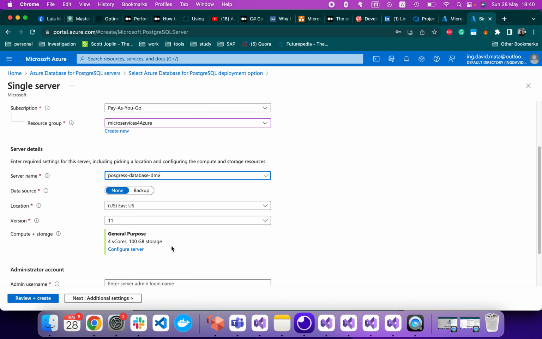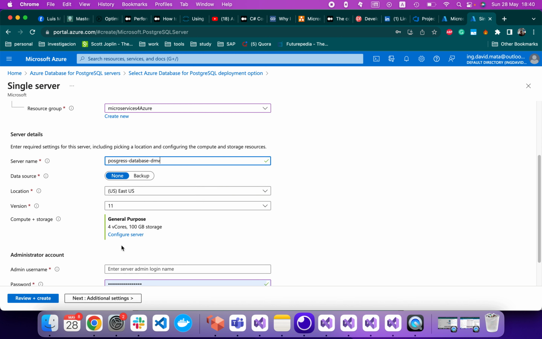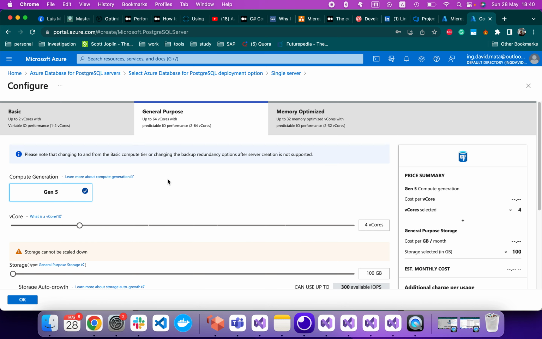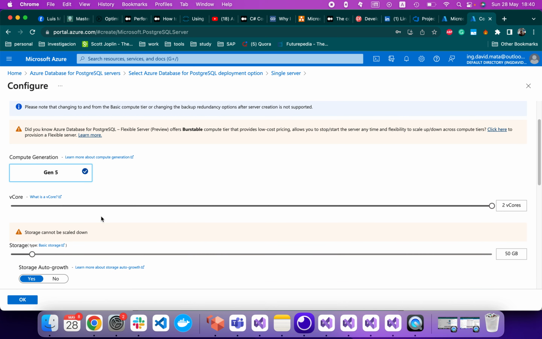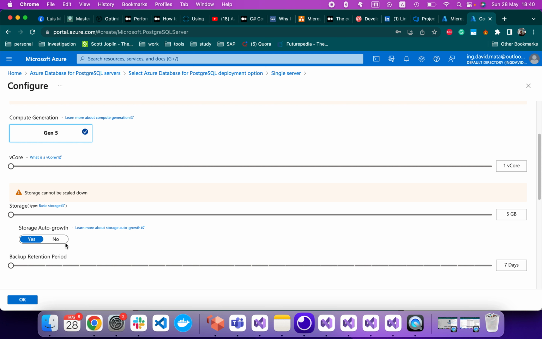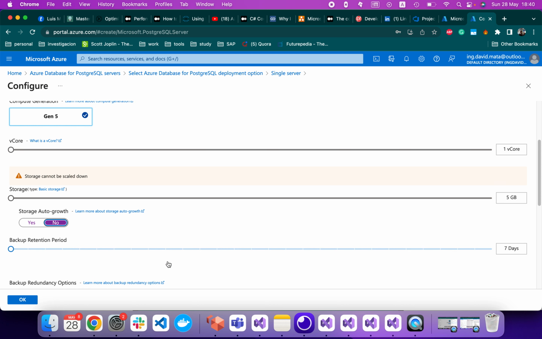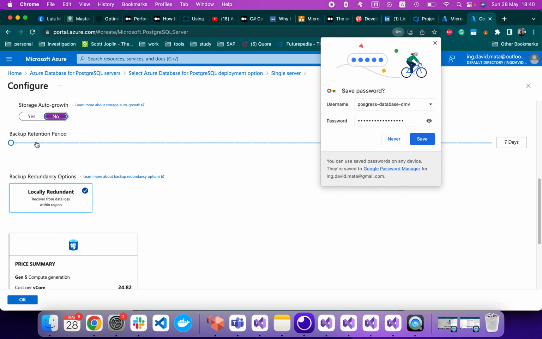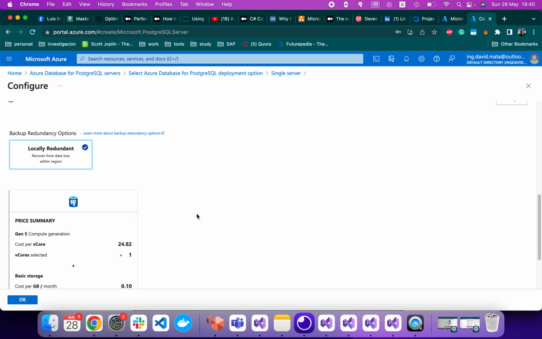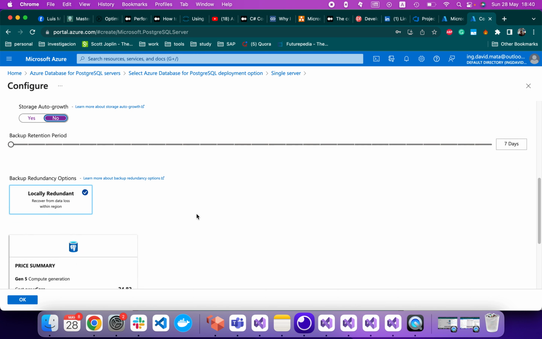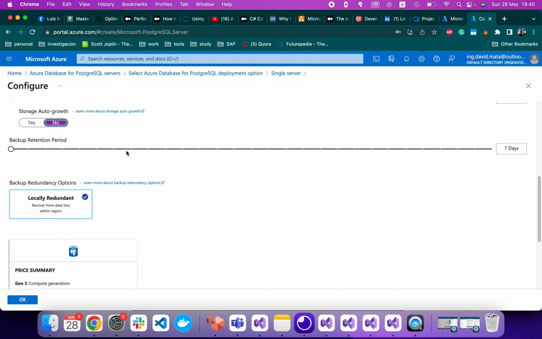East US is okay. The last version we wanna change for a basic compute and storage. We're gonna click here in basic, and we're gonna reduce the cores and the storage. Auto grow, no. Backup retention period, 7 days is okay. The minimum. Local redundant, it's okay.